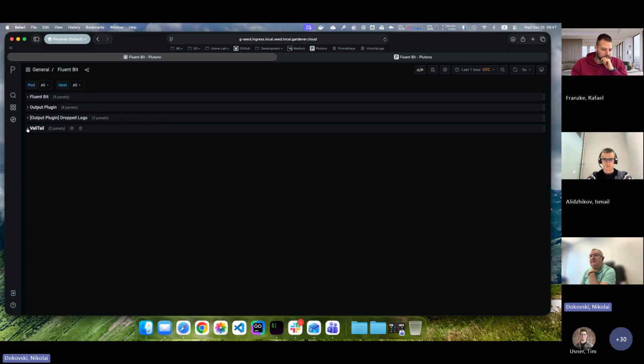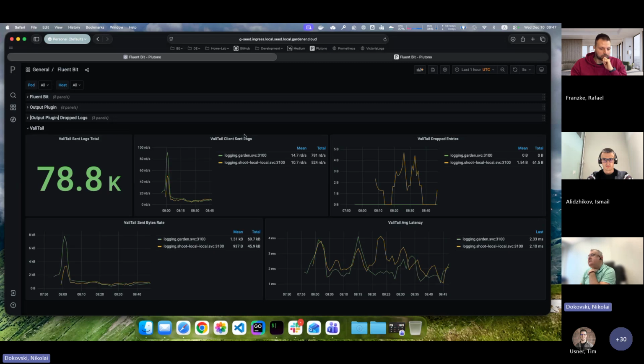And finally, there are also a few interesting metrics about the clients that ship logs to the backends. Here, to me, the most interesting part is the average latency graph. I would say latencies below a second are usually quite okay.